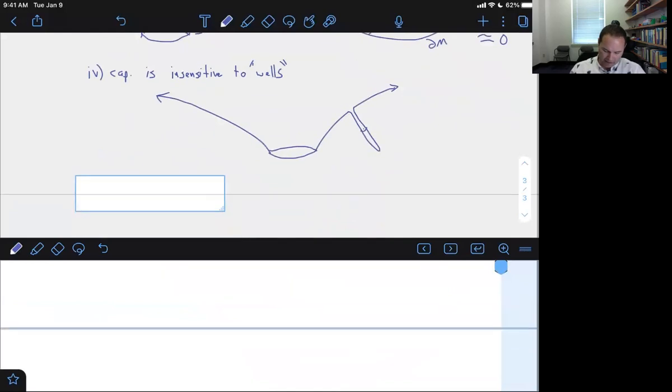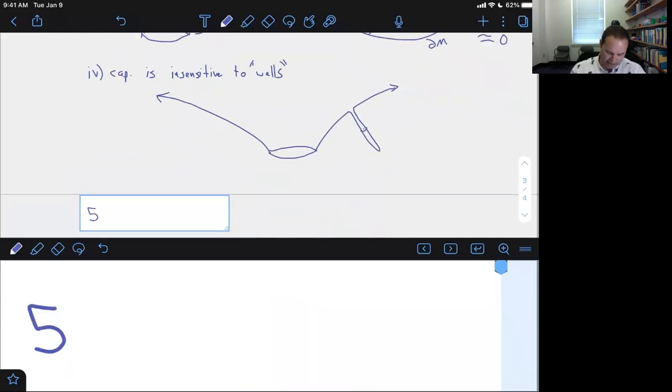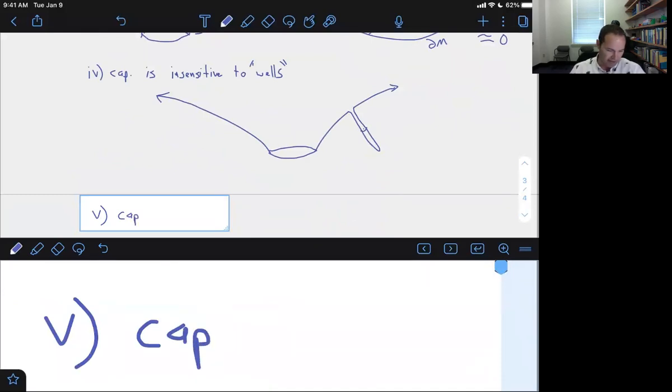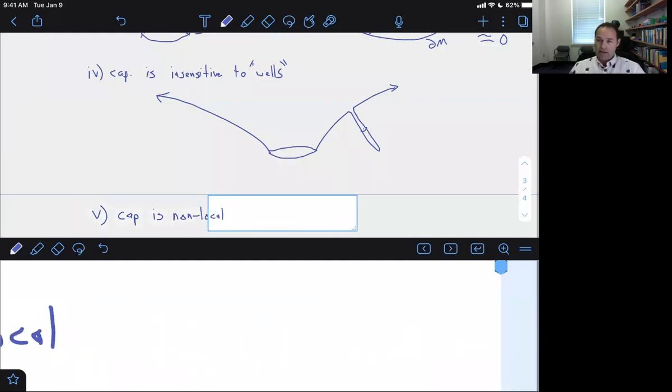And then finally, one last thing about capacity. In some ways, there are a lot of similarities between the capacity and the mass. Many things make them different, but one thing I'll point out that's useful in some of the later arguments is that capacity is global, or maybe non-local is a better way of saying it. The ADM mass only cares about what's happening at infinity. It's a flux integral at infinity. Capacity, if you change the metric on any set, it's generally going to change the capacity just by the nature of the way it's defined.